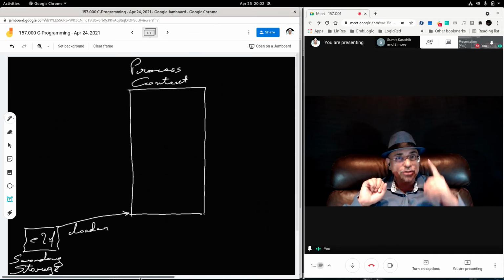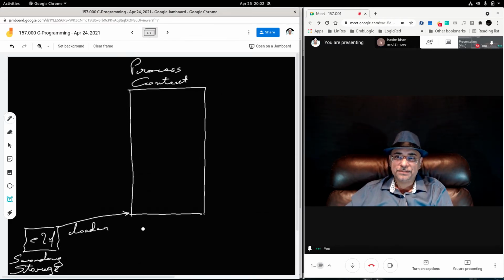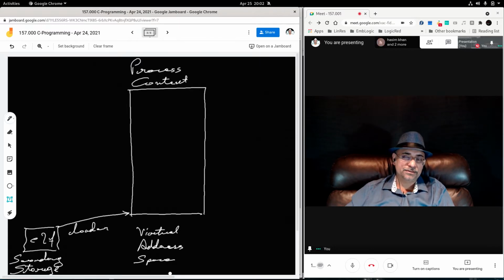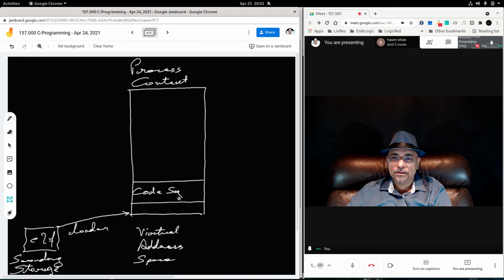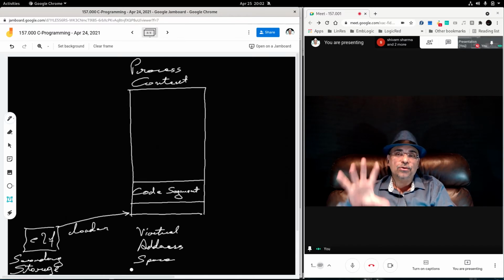This process context is also called the virtual address space, VAS. This process context, or the virtual address space, contains a code segment, which contains compiled code.